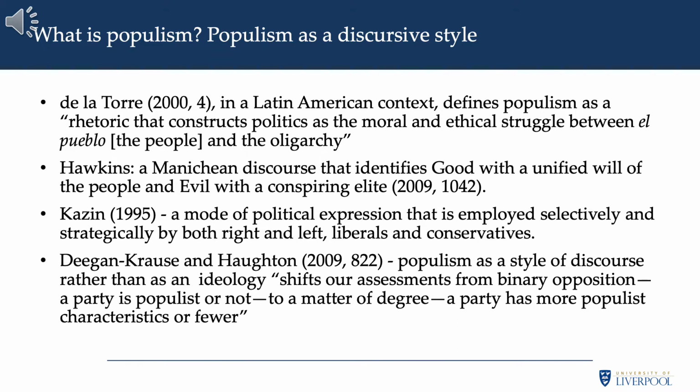Similar to Mudde's definition of populism as an ideology, a thin-centred ideology, Kazin argues that the political style of American populism is built on the dichotomy between us and them. Yet, for Kazin, populism is not an ideology that captures core beliefs of particular political actors, but rather a mode of political expression that is employed selectively and strategically by both right and left, liberals and conservatives.